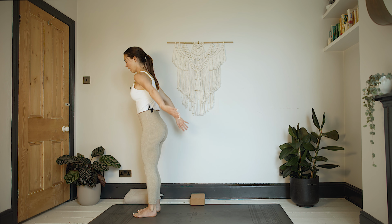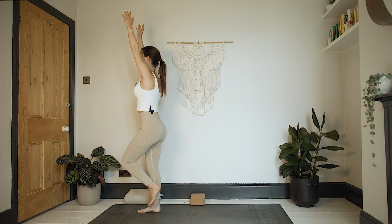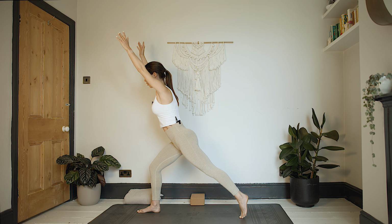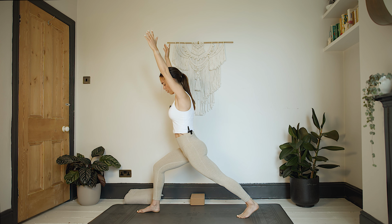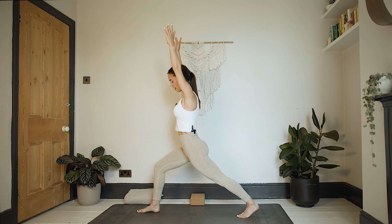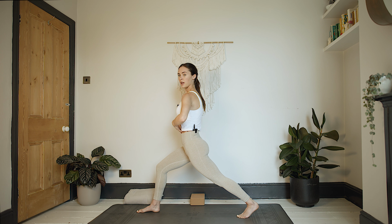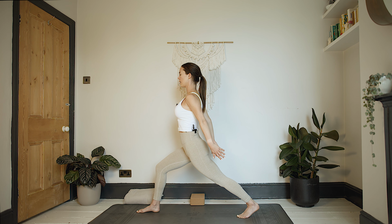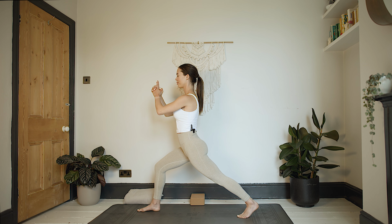From here, we're going to inhale, bend the knees, sweep the hands up towards the sky, and exhale, send your left leg back into a high lunge position. So just checking in with our alignment here, front knee over front ankle, and just squaring off the hips. So draw your right hip back, left hip forward, tuck the chest underneath, draw the shoulders away from the ears, and once again I invite you to take your Sapana Mudra here.